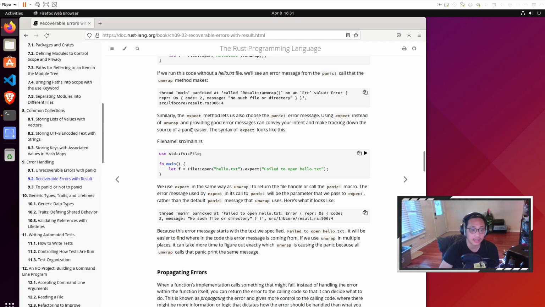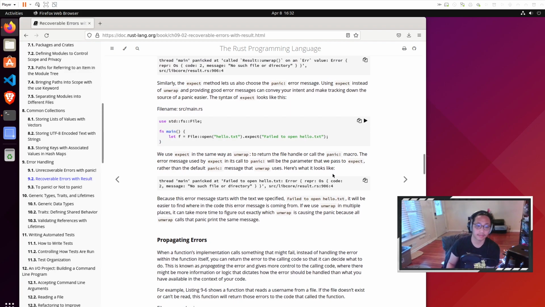Similarly, the expect method lets us choose the panic error message. Using expect instead of unwrap and providing good error messages can convey your intent and make tracking down the source of panics easier. The syntax of expect looks like this.